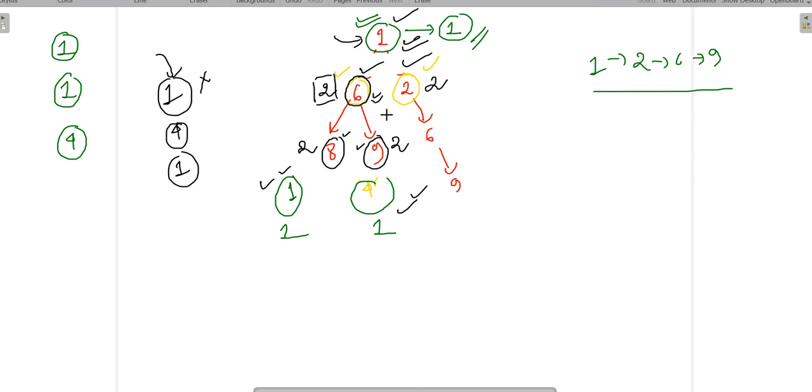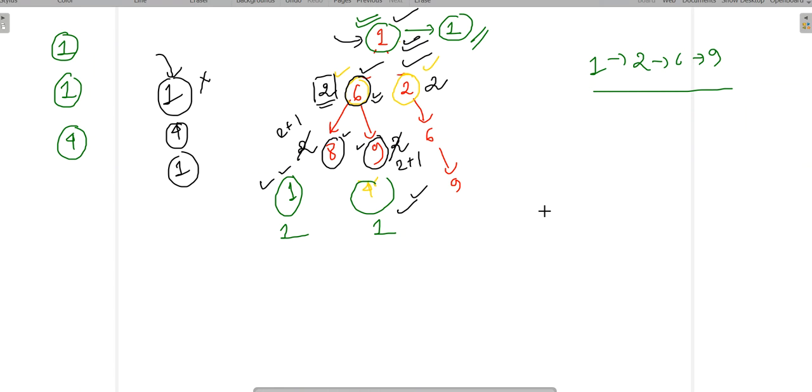But from this 6, if I try visiting this 8 and 9, I can have a maximum value of this 2 plus 1, as well as again 6 can be visited at a maximum length of 2, and so this 9 can be visited at a maximum length of 2 plus 1. So I have updated that. I have to always keep a measure of what maximum length a particular node can be visited at. So earlier it was 2, now I am getting a better result, that is 3, so I have updated that with 3, right?